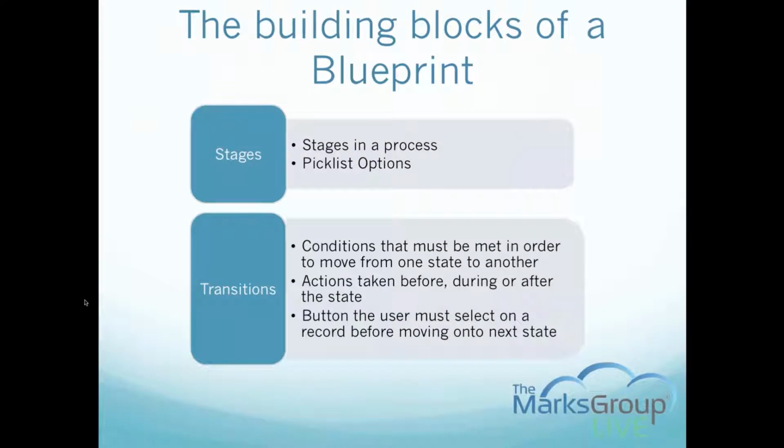So what are the building blocks of a blueprint? You'll see these in action, but basically there's two important things, stages and transitions. Stages are actually the steps in a process. And typically you can create a blueprint on any field that has pick list options, because then you can require what's needed for each pick list option.